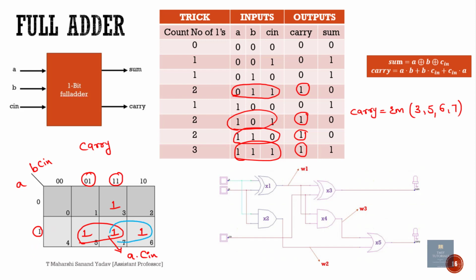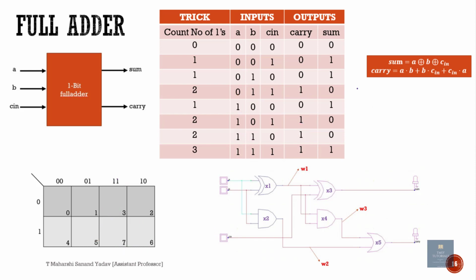Next this is again one pair. Let us write the equivalent for this, which is A dot, check the common among 1, 1 and 1, 0. First bit 1 is common, which is for B. Next this one vertical pair. The answer is 1, 1, which is B, Cin. So finally the answer that I got for carry is the summation of all these pairs, which is A dot B plus B dot Cin plus Cin dot A. The same thing you can observe here: carry is equal to AB plus BCin plus CinA.